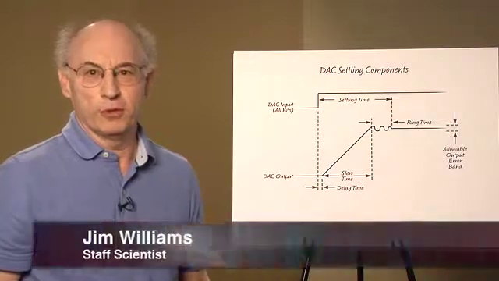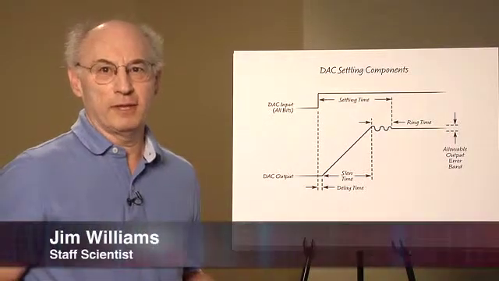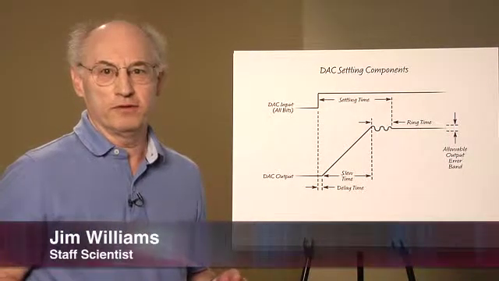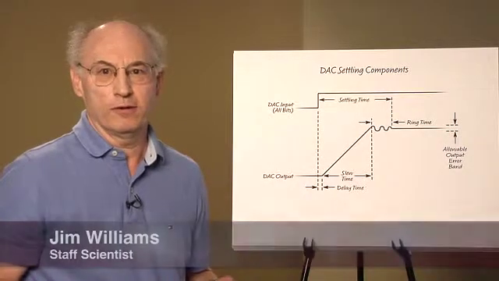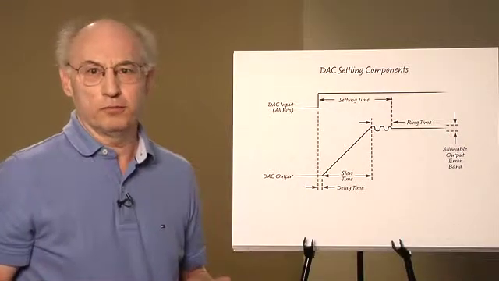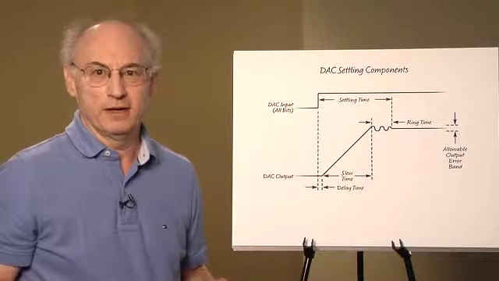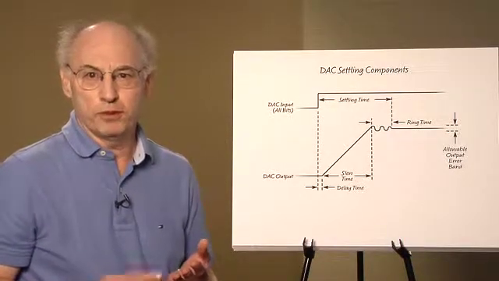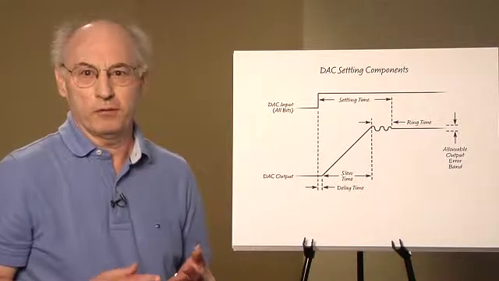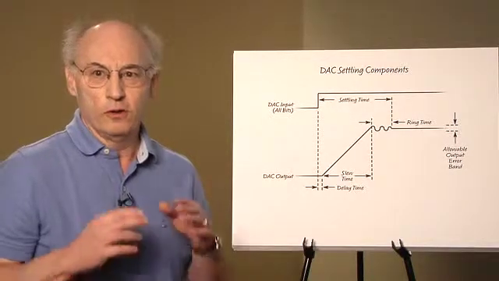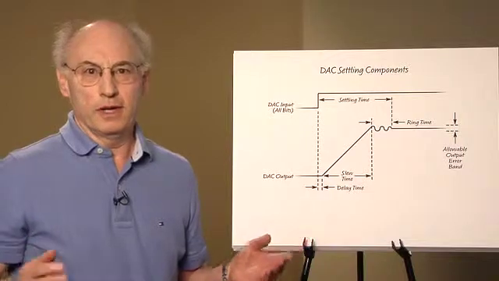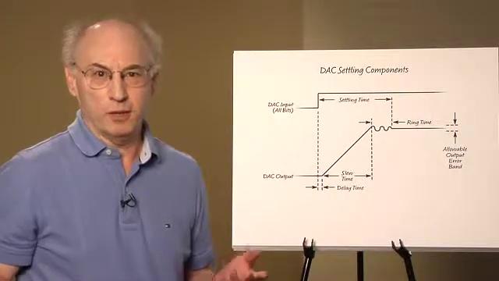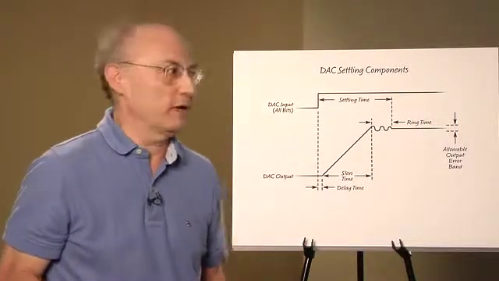Hi, my name is Jim Williams and I'm here to talk about settling time in the LTC 2757 18-bit D/A converter. Customers are interested in this measurement, so we decided to take it. It's a difficult measurement. 18 bits is 4 parts per million, which is about 37 microvolts at 10 volts full scale. We decided to go for broke and go for a part per million, which is 10 microvolts. As long as it was hard, we made it harder.